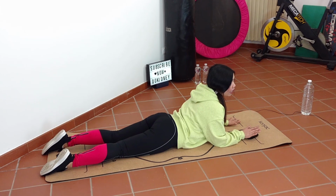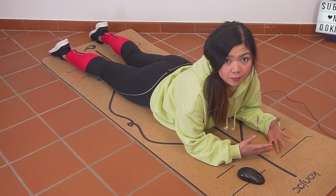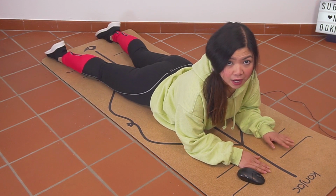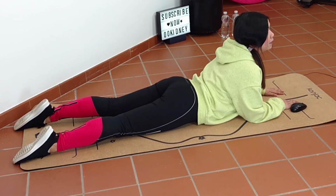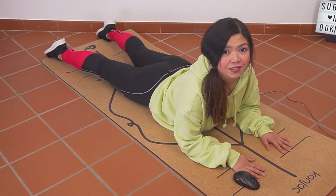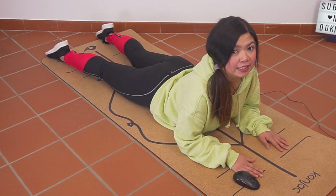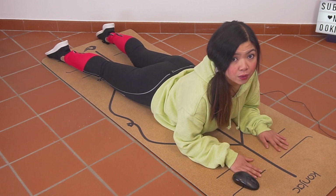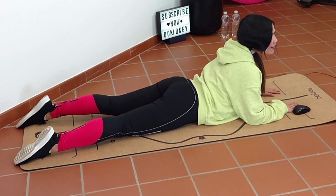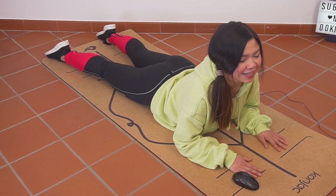This is another stretch that's derived from a yoga pose. It's really great for the compression of the spine. Begin by lying with your legs hip-width apart. Bring your arms up and lift your head and chest off the floor. It's really important that you lengthen and open. What we want to do is to grip the mat. It's like you're pulling the whole mat towards you, like this. You're going to feel the compression in the spine now. Isn't it wonderful?